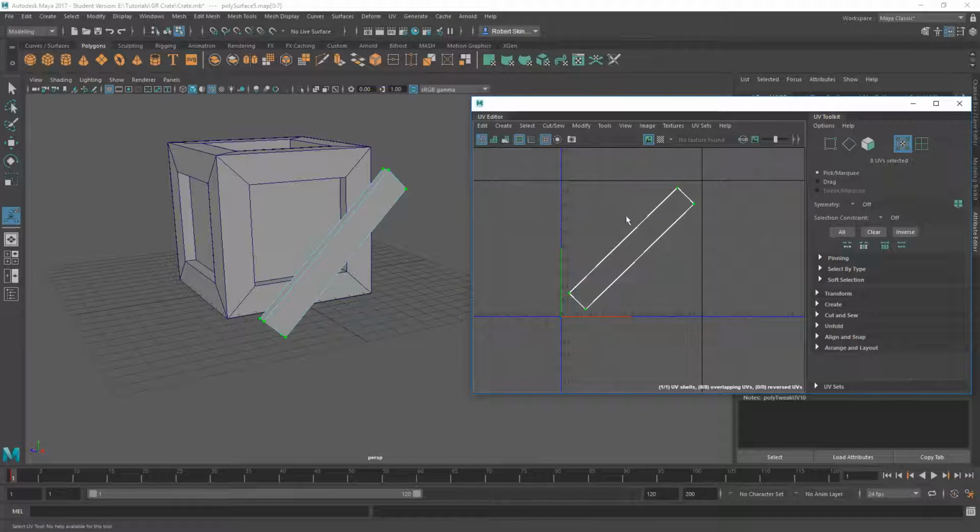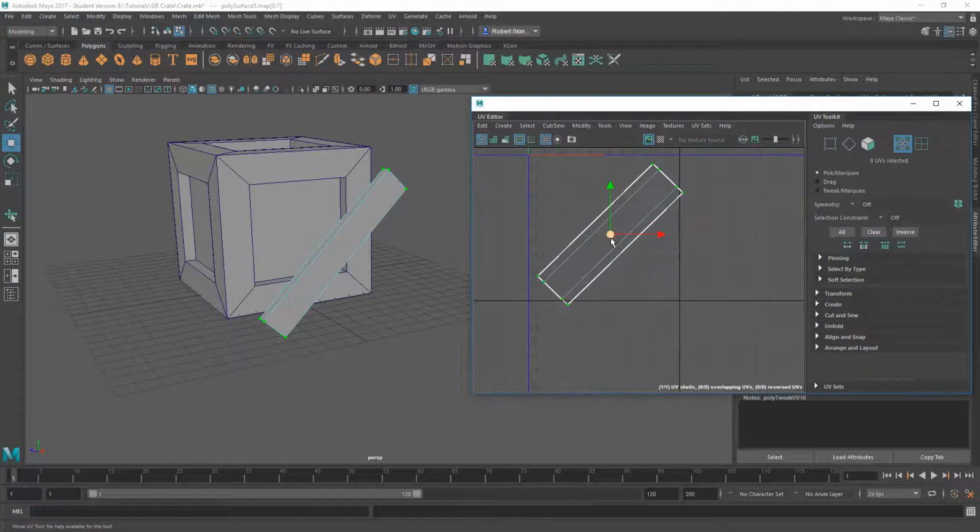Once we've made the selection in the UV, we're going to come to Tools and we're going to come to Smooth. Now when I click on Smooth, I'm going to get two boxes at the bottom here. I'm going to get Unfold and I'm going to get Relax. We don't want to use Relax because if we use Relax it's going to screw up the unwrap. What we want to use is Unfold, and if I drag this to the right you'll notice that my flaps start to appear, and I have a pretty decent slat unwrap.